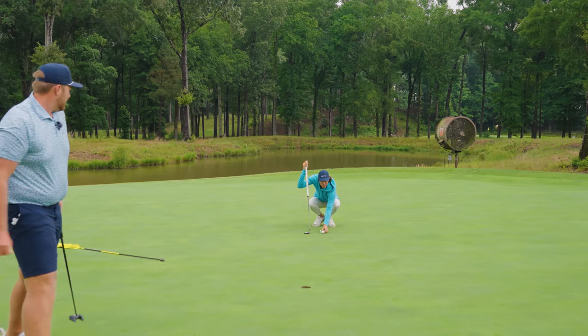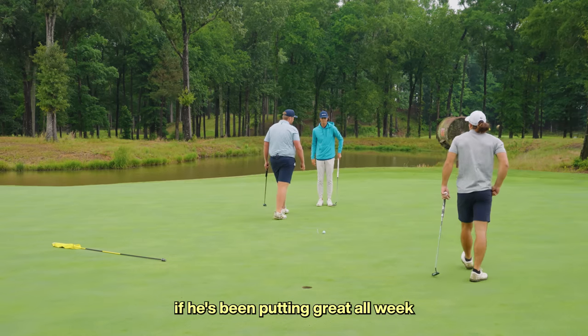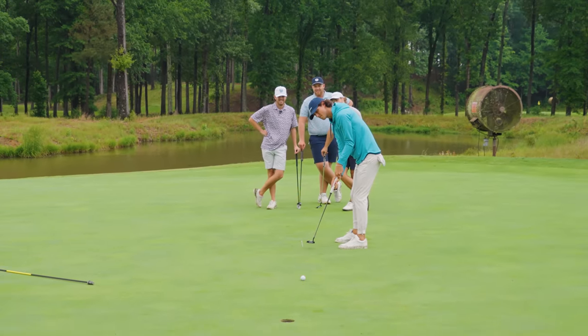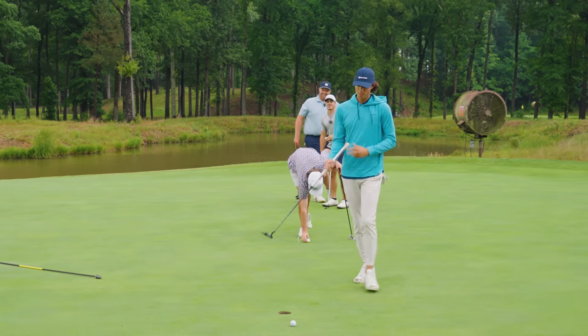It's a big moment early on. This is where we establish an order. Grant's been putting great all week. I see this going in. Do we want Grant putting first if he's been putting great all week? I got it. I don't even want you guys to have to worry. Oh my gosh, I thought you made that. He was so surprised because he was doing his little walk.